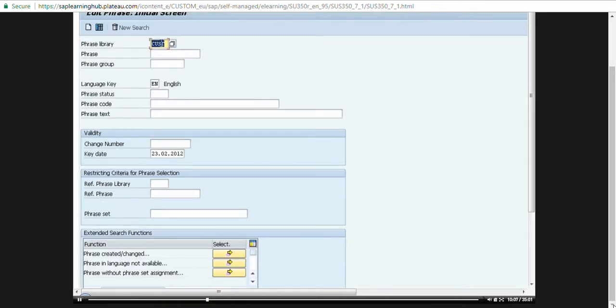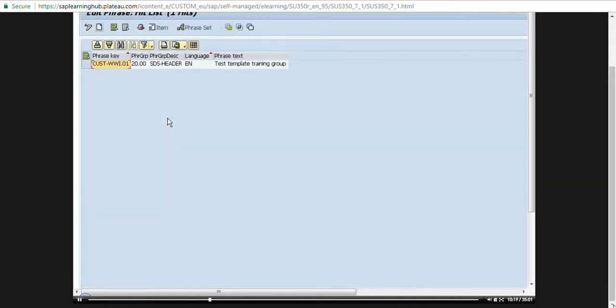We specify the phrase library customer, the phrase key, we select the phrase key and click on the item button on the toolbar.